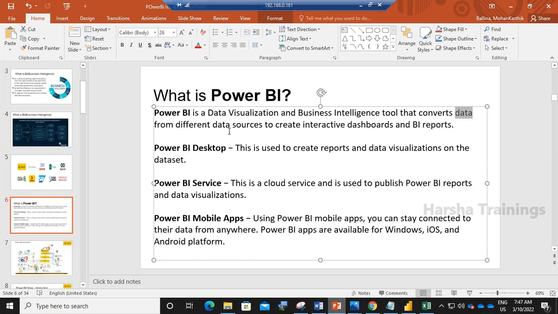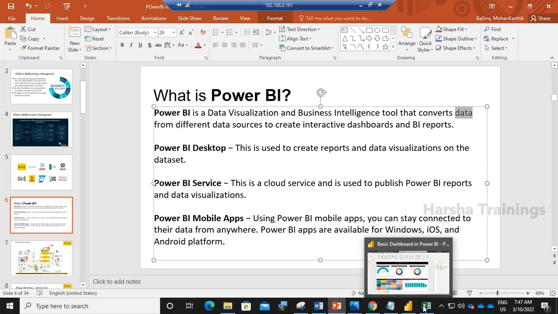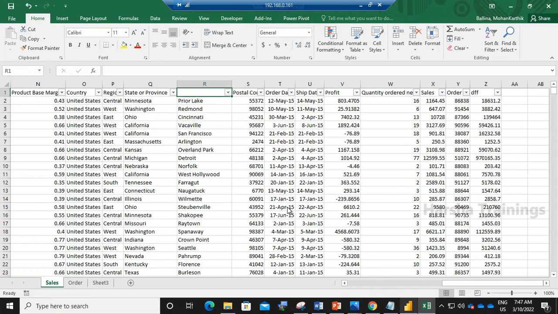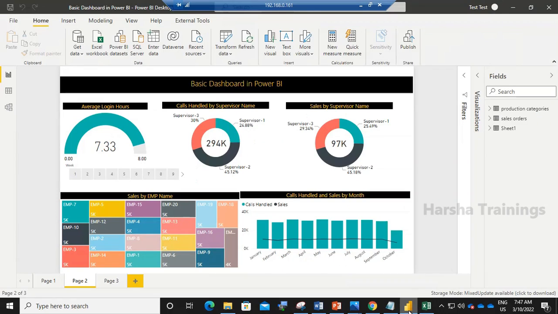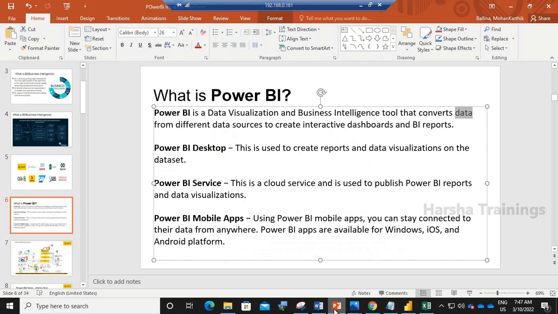That data may be available in Excel or databases like SQL Server and Oracle, or cloud data sources like SharePoint, OneDrive, Salesforce. Power BI can connect to lots of different data sources. Once you connect to your data source, you can create interactive dashboards.